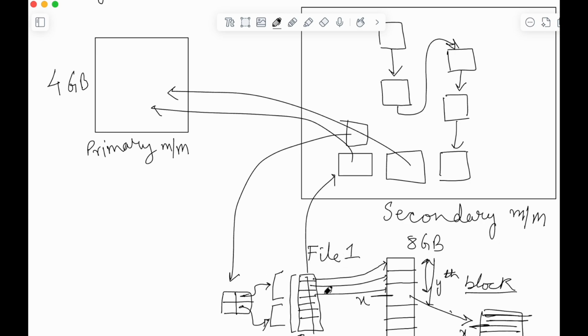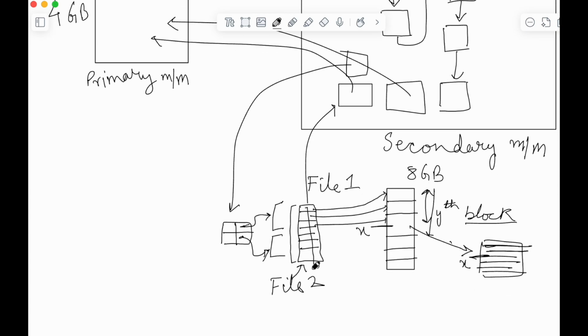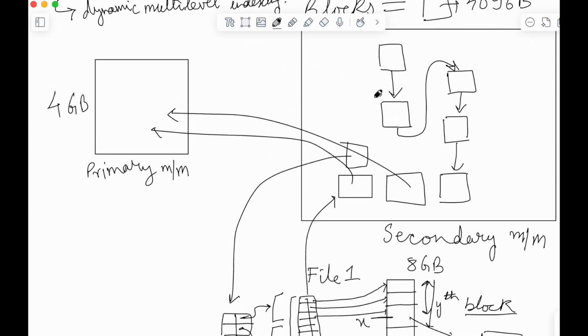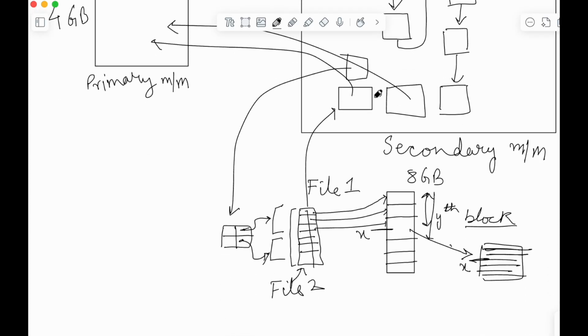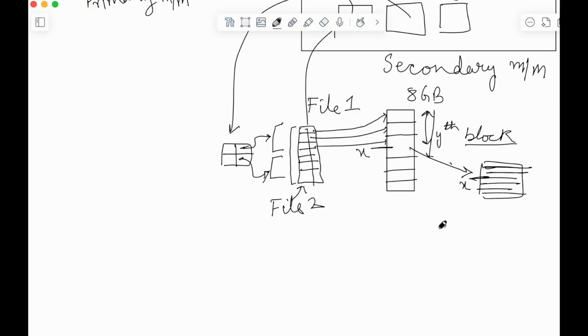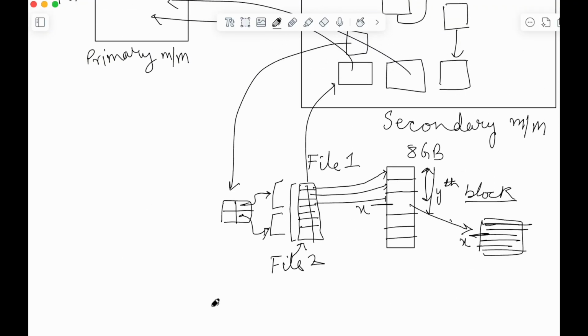This is an address file, which is again broken into memory blocks. I hope that you are following. I'm explaining it in a very clear manner. If you find that there could be some improvements, please mention in the comments down below and I will improve accordingly. Okay, so this is the basic concept of multi-level indexing.